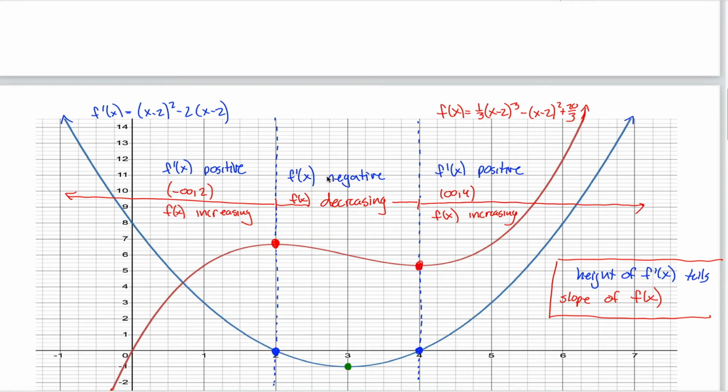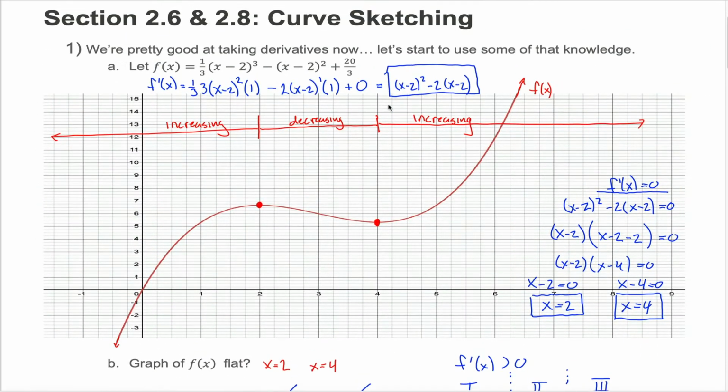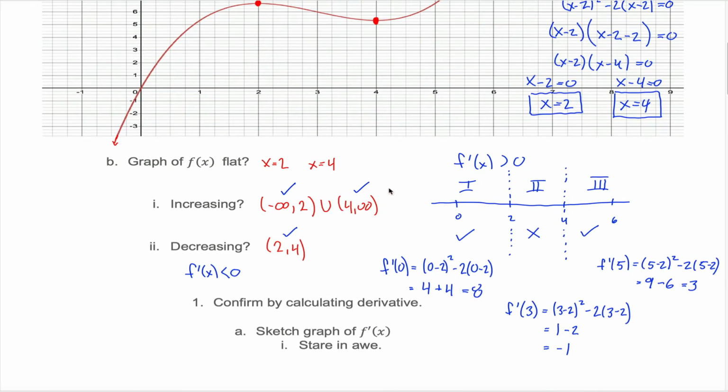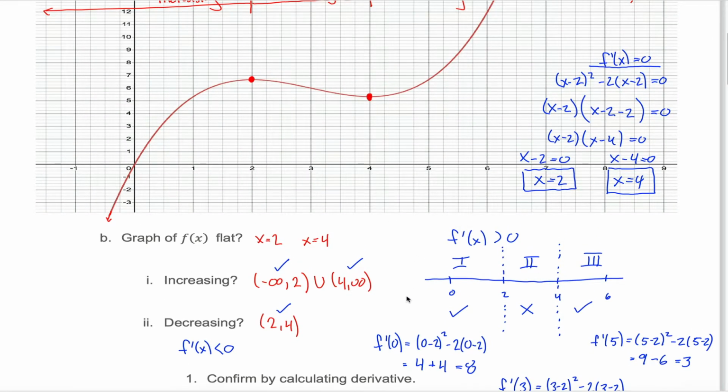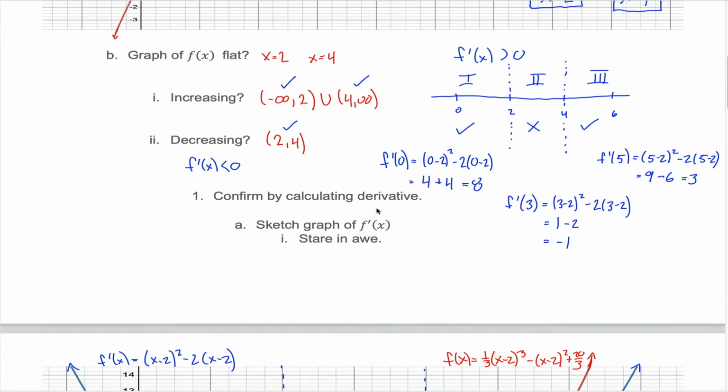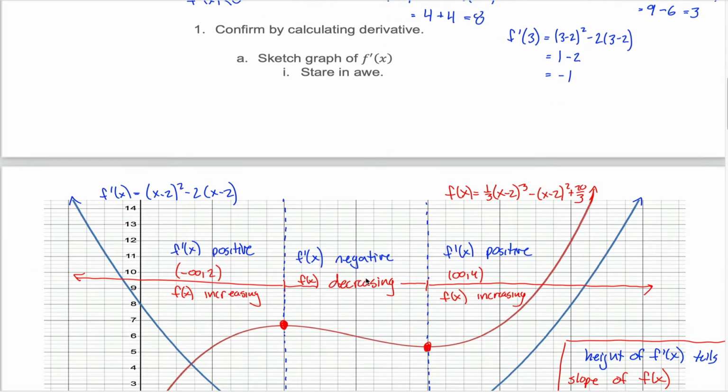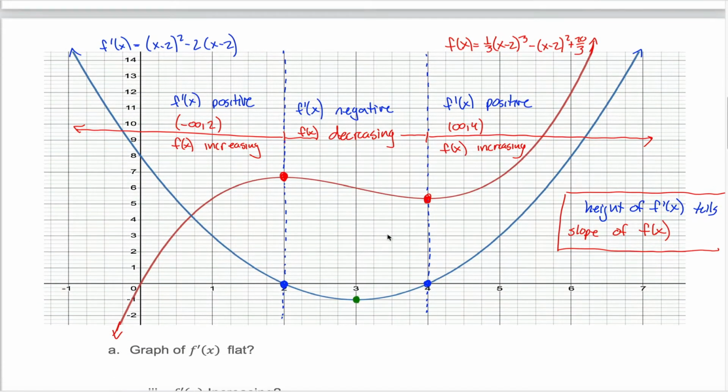So in the last video, we talked about how we can use the derivative to figure out when a function is increasing, decreasing, or flat. And it's not super interesting, and you probably got bored about halfway through, but hopefully I showed you a few techniques that were useful for you and kind of set up the foundation for what we're doing in this video, which is far more interesting and a little bit more difficult.